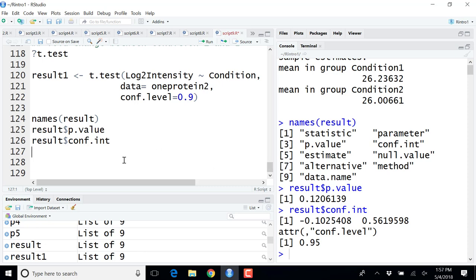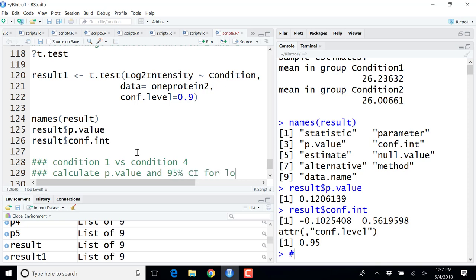Then I will give you another task. Now we can see our result is not significant. Then I will give you a short task again. Let's compare between condition 1 and condition 4, and then calculate the p-value and 95 percent confidence interval for the change.